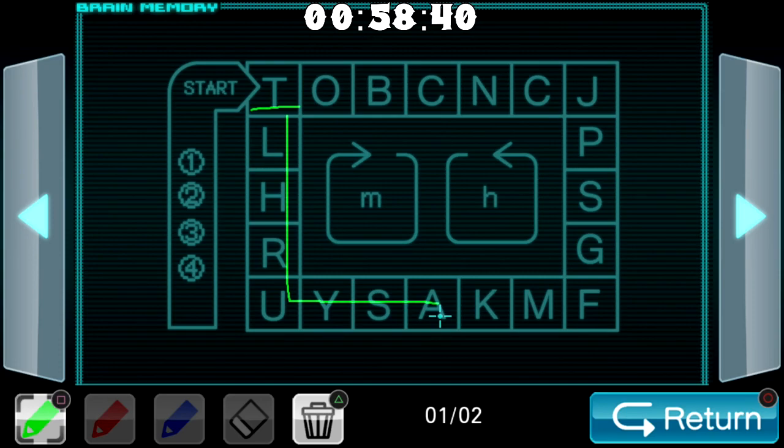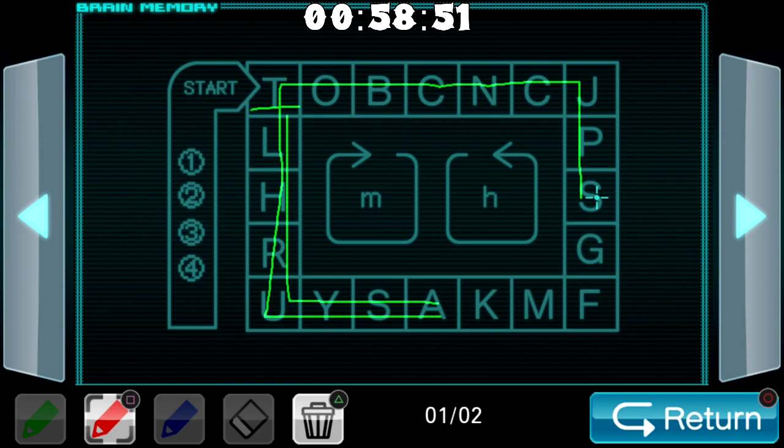Minutes 15. So we know this is 7. So that's 8. 1, 2, 3, 4, 5, 6, 7, 8. So this is S. So on S, okay? Pod 2 says 620. So we need to go back 6 and forward 20, which means we need to go forward 14, right? Simple math in our head. 1, 2, 3, 4, 5, 6, 7, 8, 9, 10, 11, 12, 13, 14.